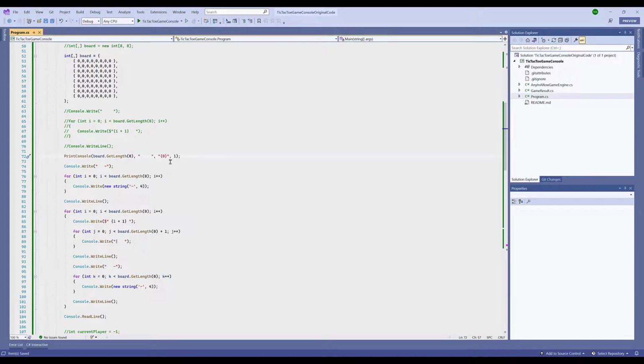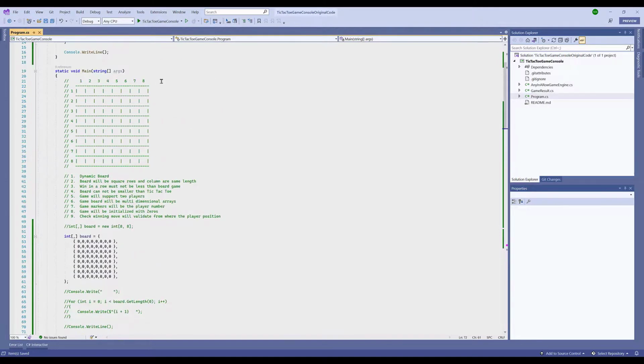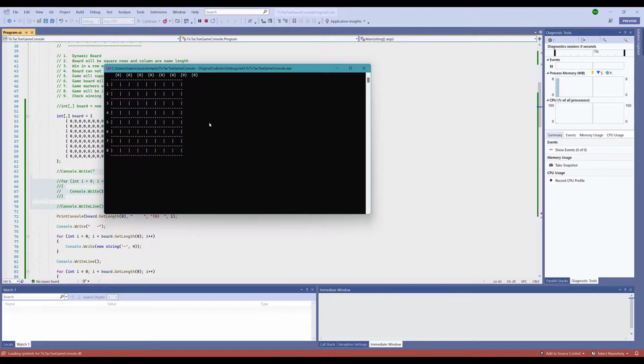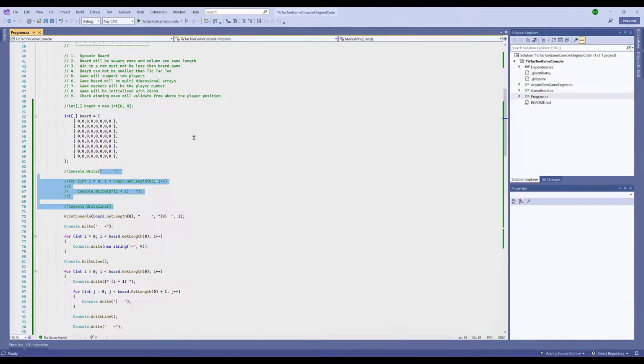But what we need to do is put the spaces after it, right? So now let's run this to see if we have the same format, because now we've commented this thing out. If we run this, things are not coming out correctly, and there are too many spaces.